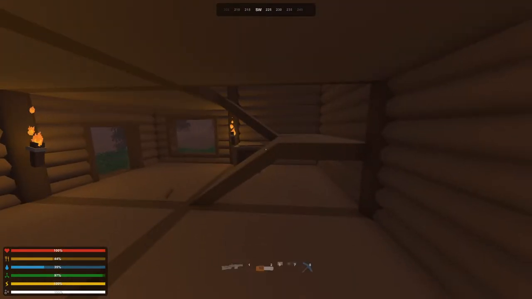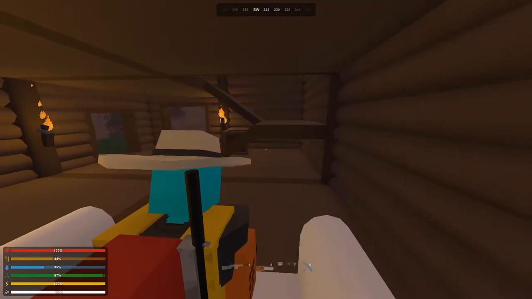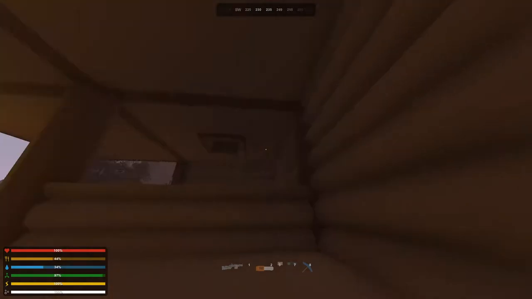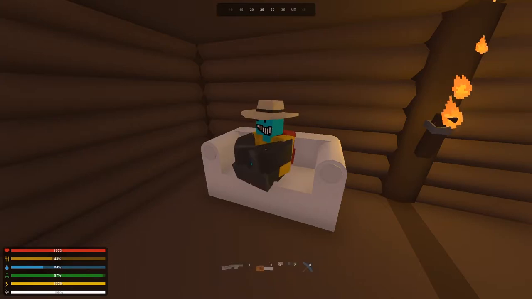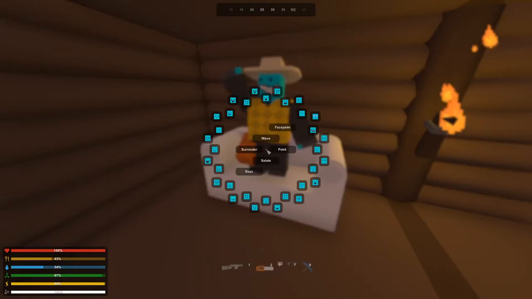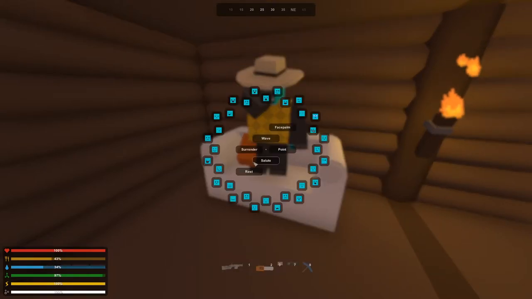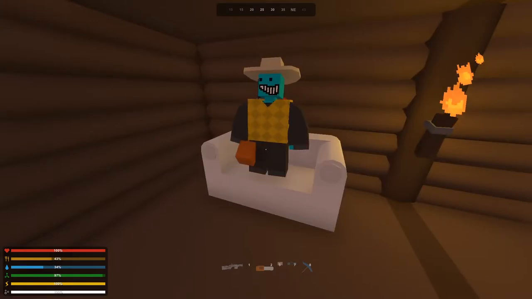Okay, so if you hold C, it's C for me, I think that is the default key. You can choose to wave, you can rest. Rest is basically sitting. So if I go into my, this one, where am I? Right here, you can see that I'm actually sitting in the couch. I could also choose to get up by jumping, wave, I can do facepalm if someone does something stupid, I can salute, I can do a bunch of those, and I can of course change my face if I wanted to.